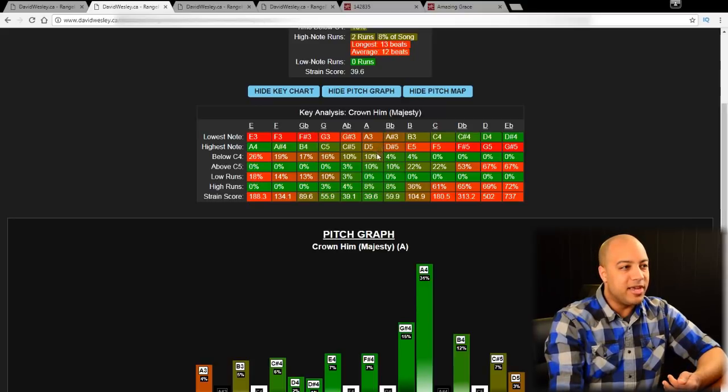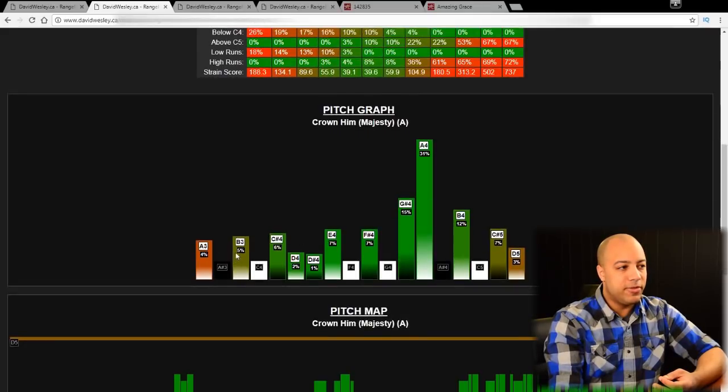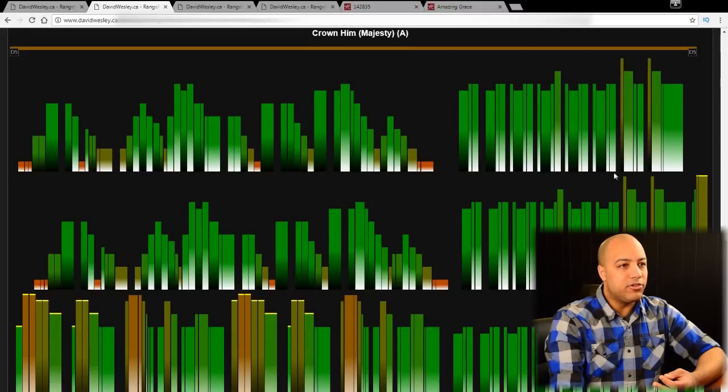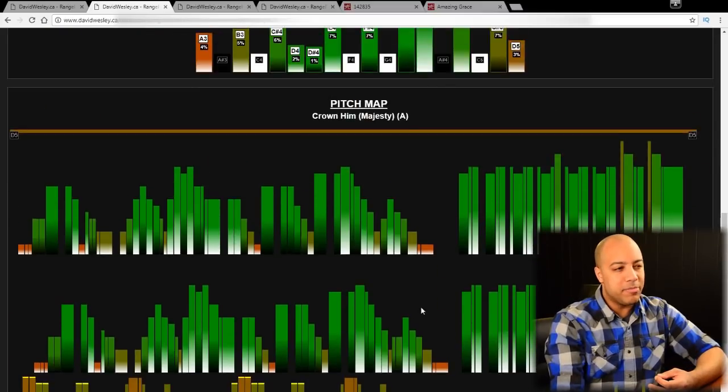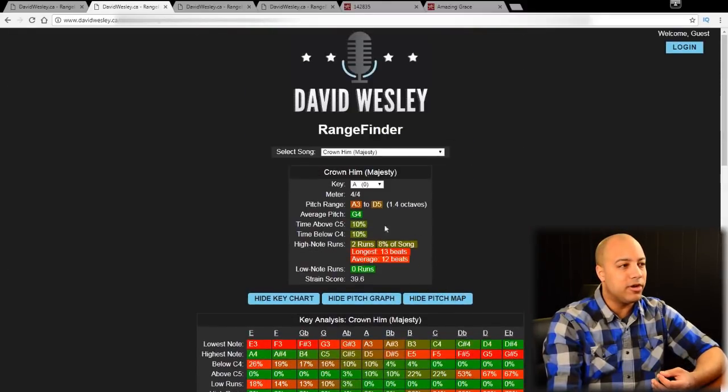And I put this in the key of A because it balances out the pros and cons of this particular arrangement. And in terms of the distribution of notes, there's still a nice healthy hill in the middle, but there's a lot more time spent on the extremes of the range. And you can see here, this is actually just the verses, verse 1 and verse 2. The choruses go up quite high and stay there, and the bridge goes up even higher and stays up there for longer. So there's probably better ways to adapt this hymn if you do want to bring it into a modern context and still be singable for a congregation.